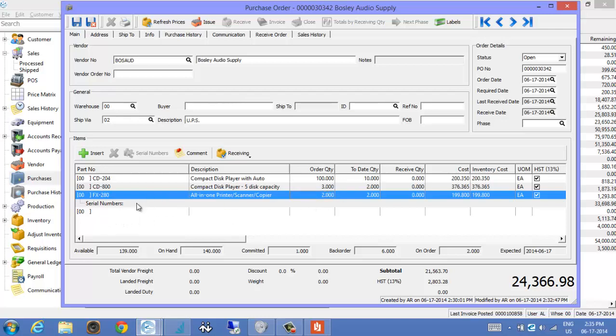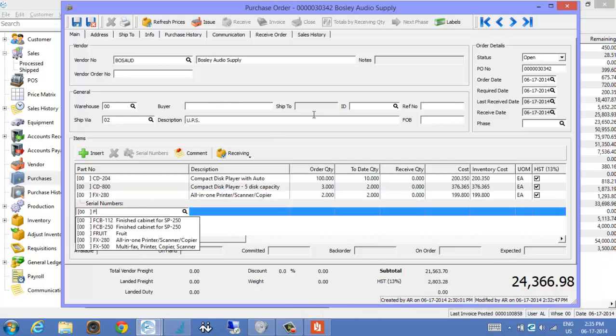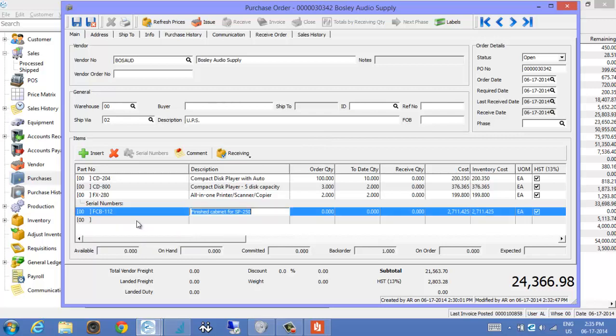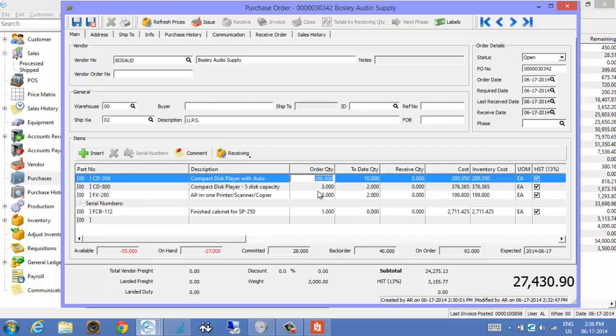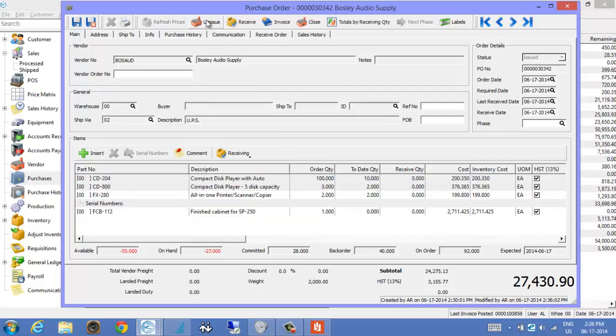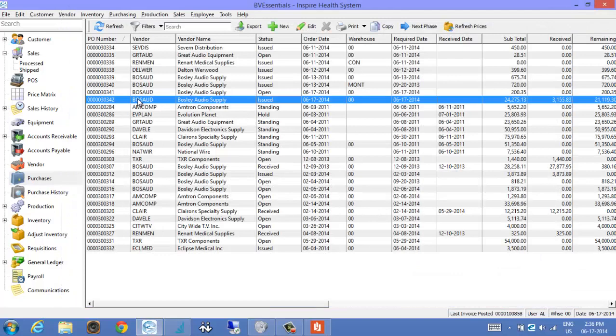If we come down to the bottom here, and we want to say add in this item here, I can come and put them on there and put my price in, because maybe he threw some items in that we didn't expect. We can do that, throw that on there. We can even come in here and change, like I said, these quantities if we wish. And then we just reissue the purchase order. And we can print it again if we wish. And then now it's shown here.